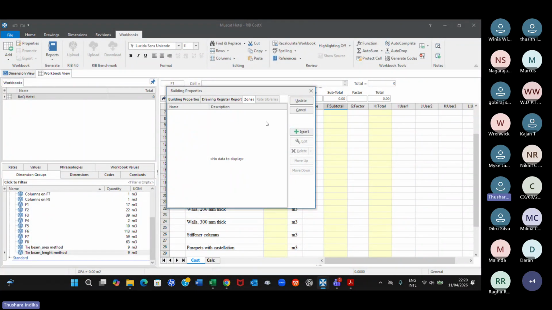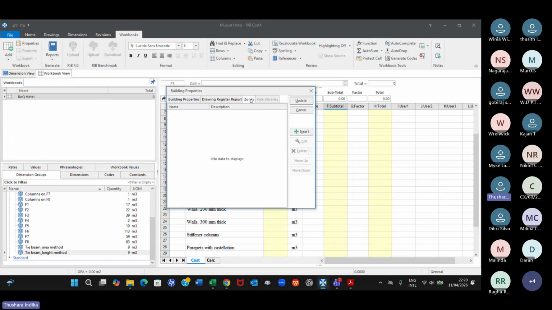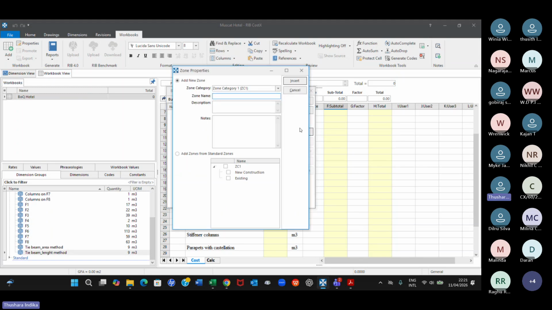Again, I will create a zone. How? This is your normal situation, and then you go to zones tab here, and then press the insert button, and then you give level 1, and description.